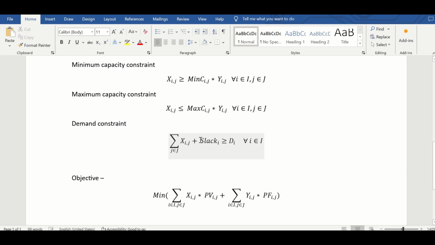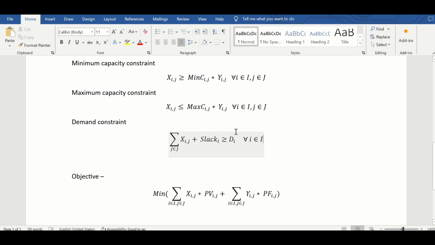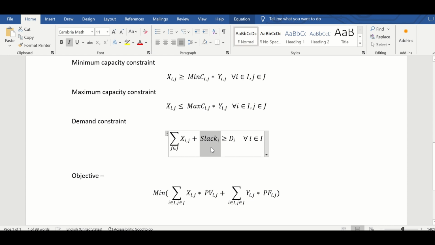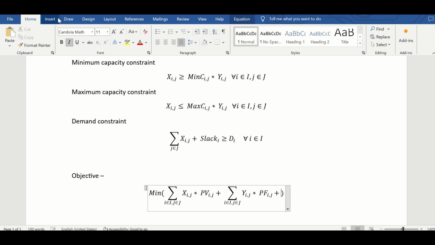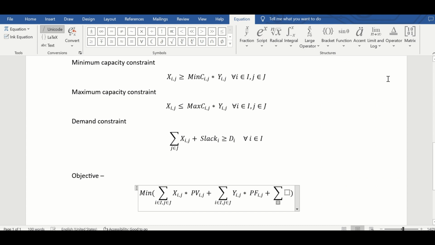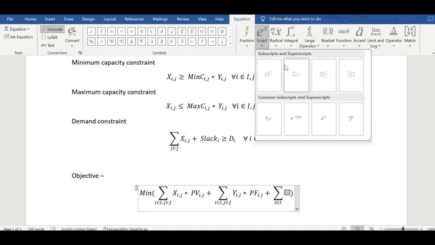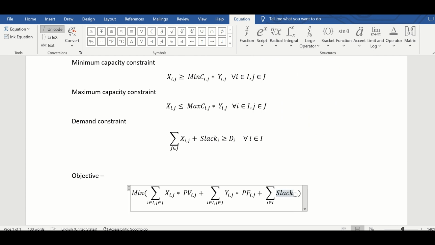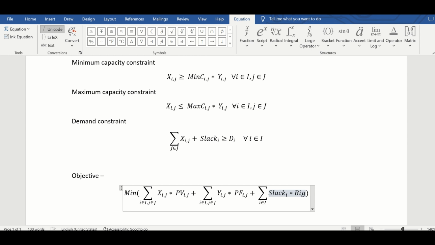Now, since we have introduced the slack variable and we are also minimizing the objective, there might be cases where, to minimize the cost, the solver will take the value for these two terms as 0 and take all the value for the slack i. So we will introduce an artificial cost in the objective term, and that artificial cost would be high enough that it only takes a value when it is necessary. So we will take the sum over all the products, i belongs to I, and take the summation over slack i multiplied with some big cost parameter. I can write it as big M.